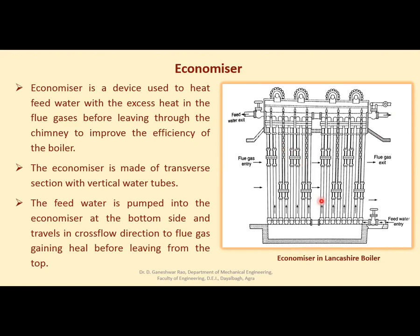So what is an economizer? It has a number of tubes. It is made of transverse section with vertical water tubes. From one end, feed water enters into these tubes and moves upwards and leaves from here. Now flue gases pass over these tubes from one end. इस तरफ से फ्लू गैसेस के ऊपर पास हो रही हैं, यहाँ से निकल रही हैं, and during this passage these gases give their energy to the feed water so that when feed water comes out of this, its temperature is raised considerably, right?